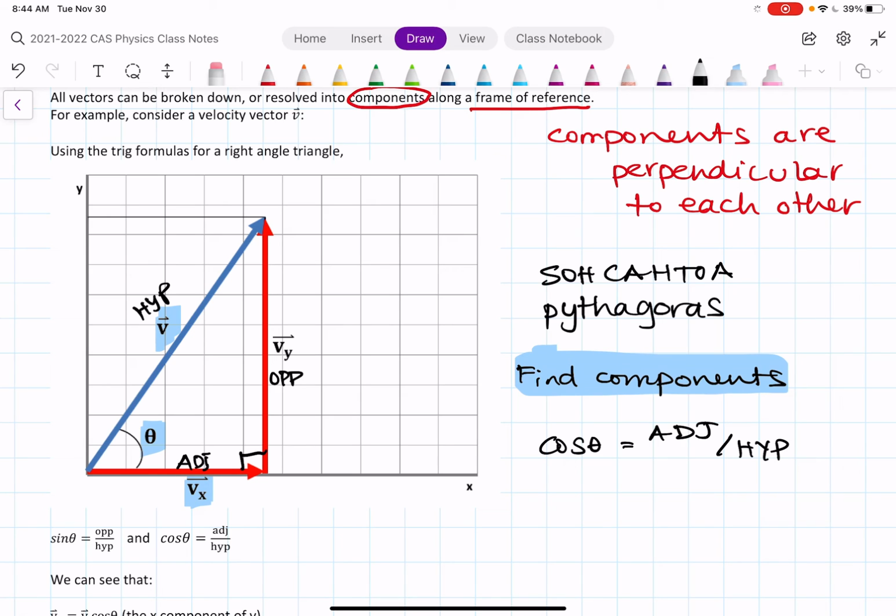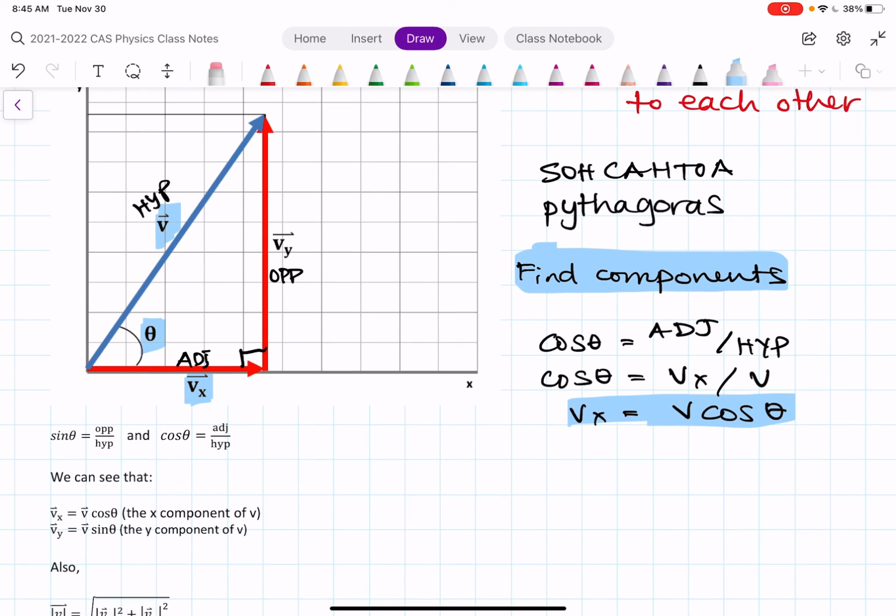All right, so then cos theta equals the adjacent, which is just Vx, over the hypotenuse, which is just the actual vector V. So if I want to solve for Vx, it's just V cos theta. I'm not going to go through the whole thing to find the others, but you can go through similar math to see that Vy is equal to V sine theta. This is because I've solved the triangle, okay? Given this triangle, these are the answers.